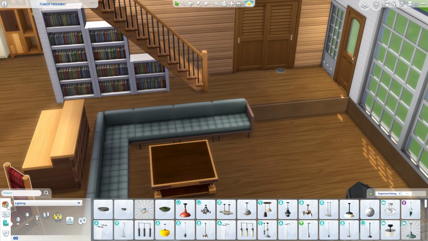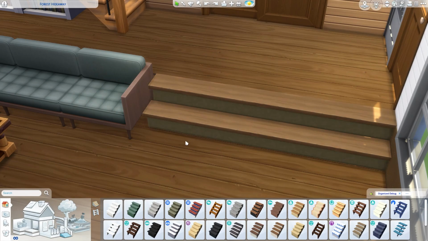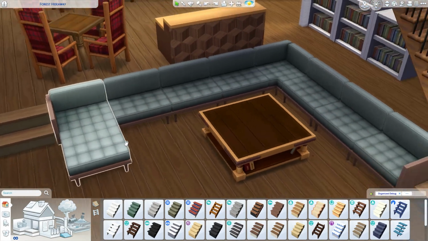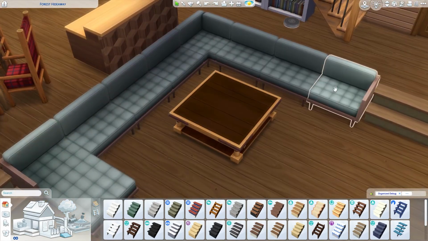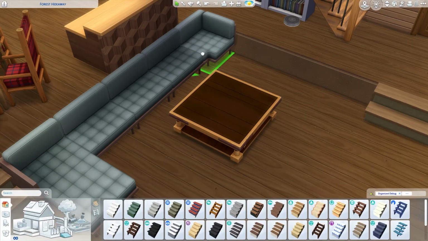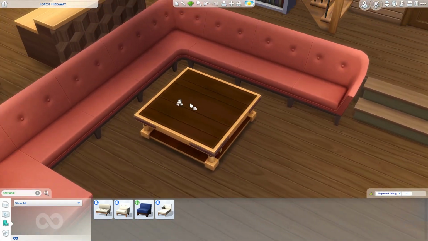Okay, and if I do that, I need to put in stairs. Let me do that real quick. So really and truly, there aren't any stairs that really match as well as these. These are from Cottage Living, the Princess Cordelia's peasant stairs. They're fitting well enough. And now I'm thinking I don't like the arms on this, so let me try the other sofa. Okay, I'm thinking I do like that one better, and I like it in the red more.